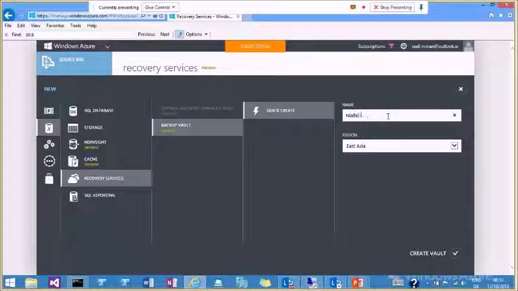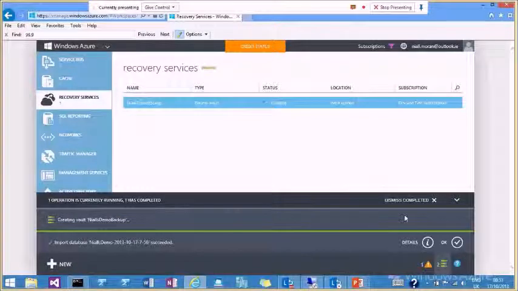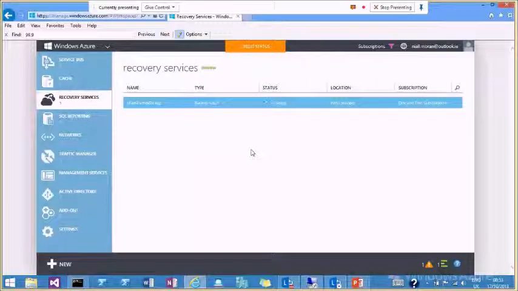So when we create a vault, set the region. So I'm going to choose West Europe, and I'm going to create that vault. Now, in order to encrypt the transfer of data from on-premise up to this vault, I'll need to upload a certificate, which will handle that encryption. So as soon as this vault has been created, I'll upload a certificate.